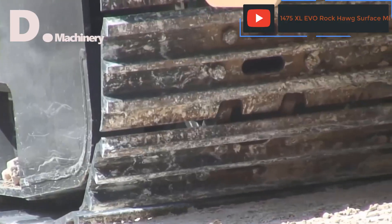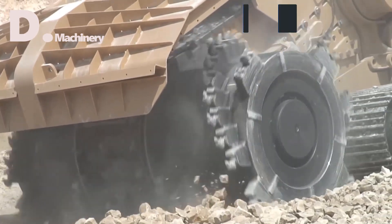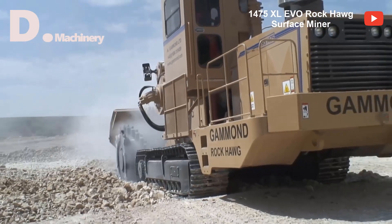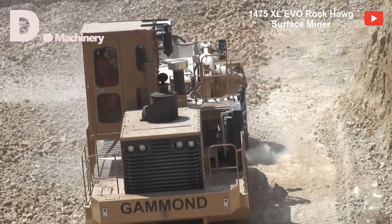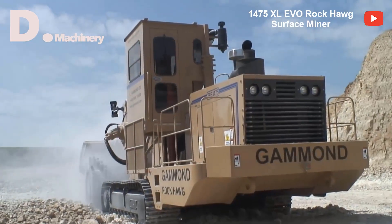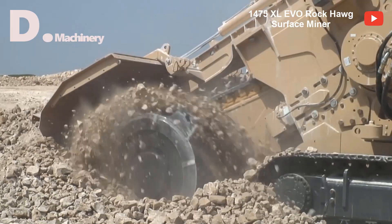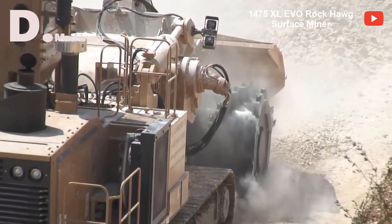The rock hard version of the 1475 XL EVO model has been designed for continuous surface mining in rock, where its 420 centimeters wide drum is employed in bulk excavation projects, open pit quarries, and very large diameter pipelines. The 1475 XL EVO IH allows vertical walls and square corner cutting thanks to the rear-mounted drum. Equipped with Trench Tronic 5.0, the 1475 XL EVO IH is Tesmec's largest surface miner featuring a 630 horsepower engine. It can work up-cutting or down-cutting by simply changing the attachment, combining high chain pull and low chain speed thanks to its upgraded flywheels, gearboxes, and new hydraulic components.